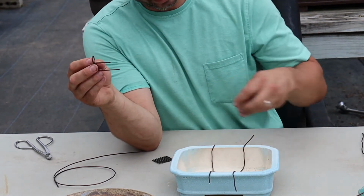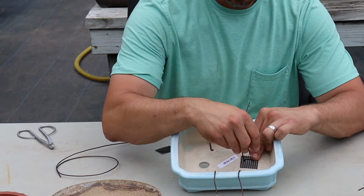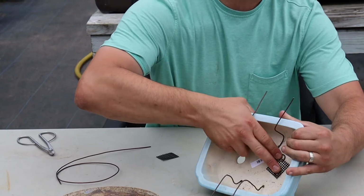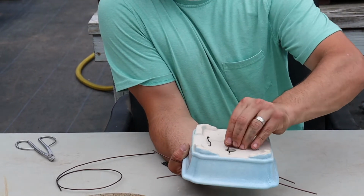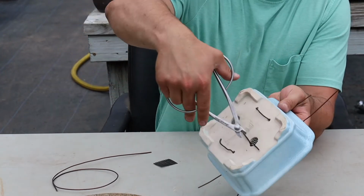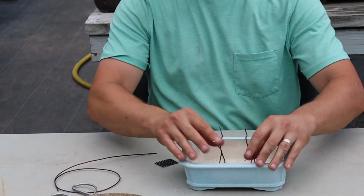From there, I take my mesh, we cover the hole. I'm taking these 2 wires that are sticking straight down. I'm going to go through the holes of the mesh, ideally towards the outside of the drainage hole of the pot. We flip it over. We're going to push the wires out to hold the mesh in place, and then we cut off the excess wire here, again, to make it look nice and neat and tight.